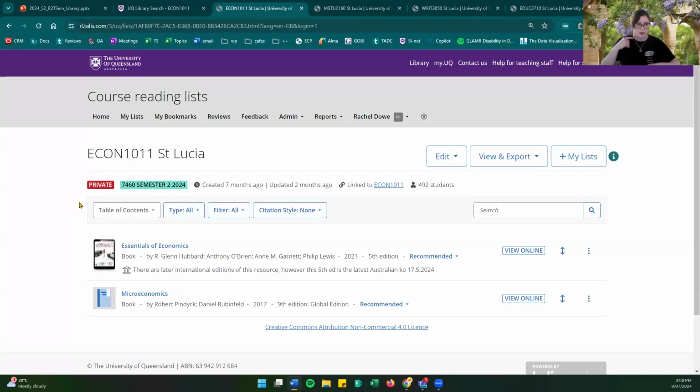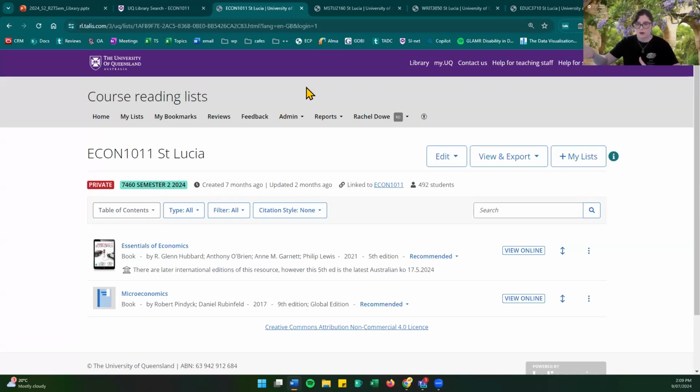I'm not going to mess around with this list today. This is someone else's list. I'm not going to mess up their good work. I'm going to actually use a training list today. But before I do that, I'll just show you a couple other examples of what reading lists can look like.